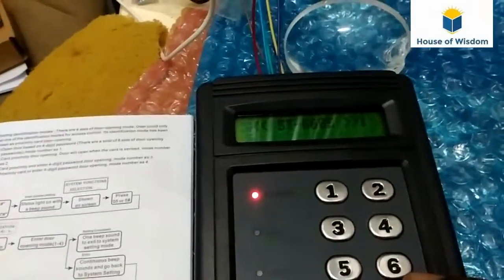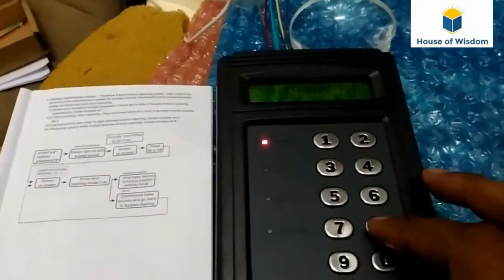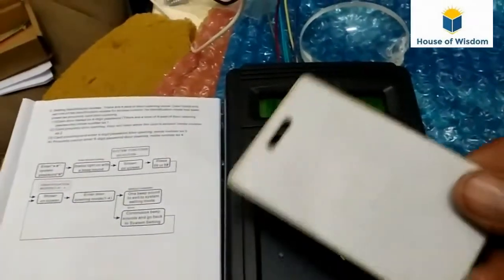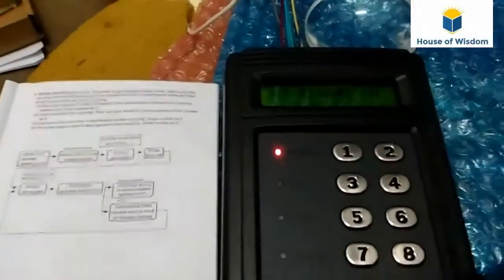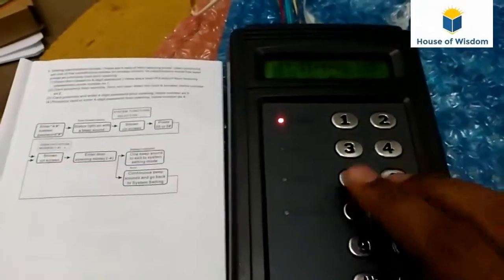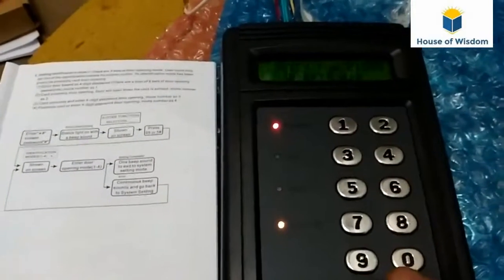In this identification mode number 1, we can directly enter the password. No need to show the proximity card at all. It's entering. If you show a card, it won't work. See, the card is already programmed, but if you show a card, it won't work. Like this, mode 1 is working. Then I will change the mode again. *5678#5. Identification mode number 2. That's it.